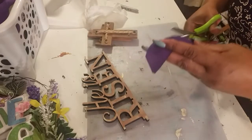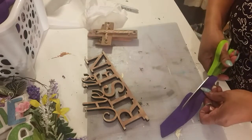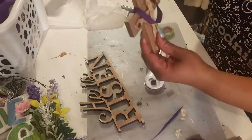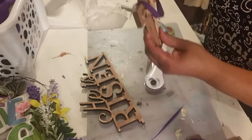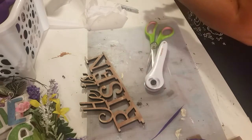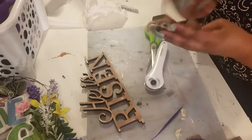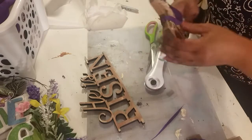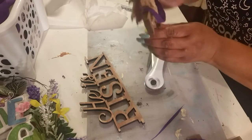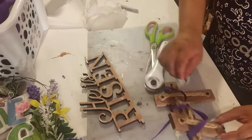So I went in my stash and I found some purple fabric. I'm just going to cut it in some strips. Over the top like that. So I just put a little dab of glue on both of them. And that's what I have here.